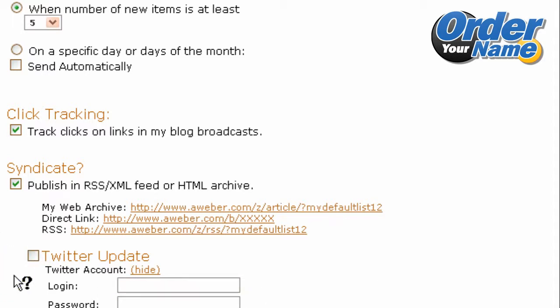Now, one of the more recent additions is the ability to syndicate just the title of your blog broadcast to your Twitter account. So if you have a Twitter account, you may want to check this option as well and put in your Twitter login and password here.